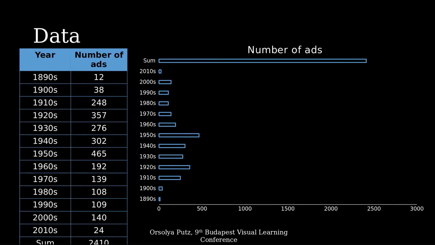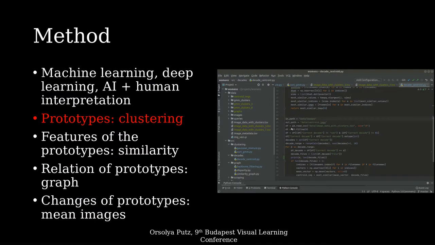As the chart shows, the distribution of the images is quite balanced in the 20th century. There are only some outlier categories. The earliest decades, namely the 1890s and the 1800s, and the latest, namely the 2010s, seem to be underrepresented, while the 1950s is a bit overrepresented. This dataset is still considered suitable for the identification of the prototypes of women in American ads.